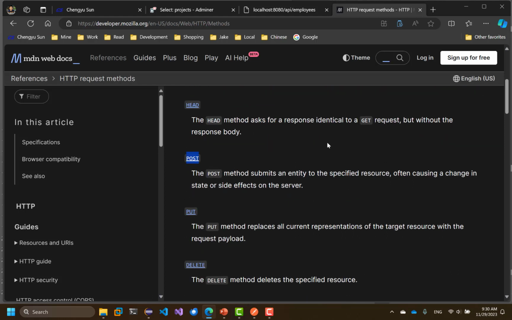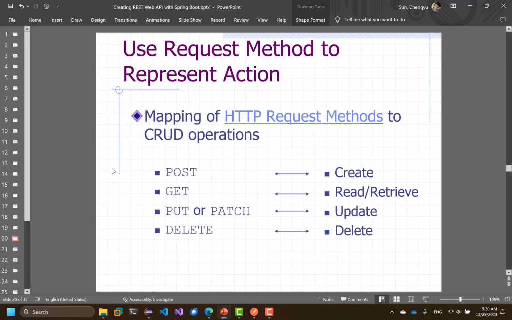But when we develop web APIs, we can see that some of these request methods map nicely to the so-called CRUD operations.